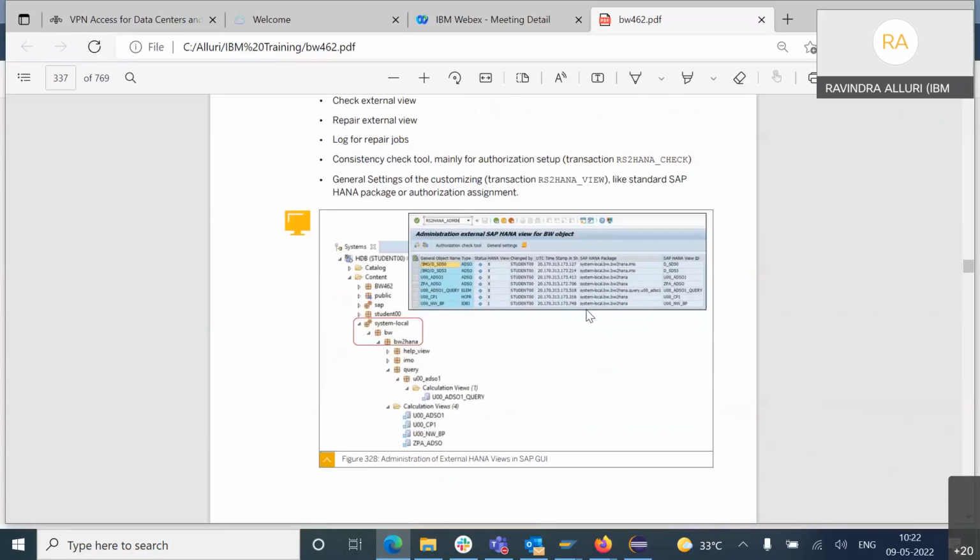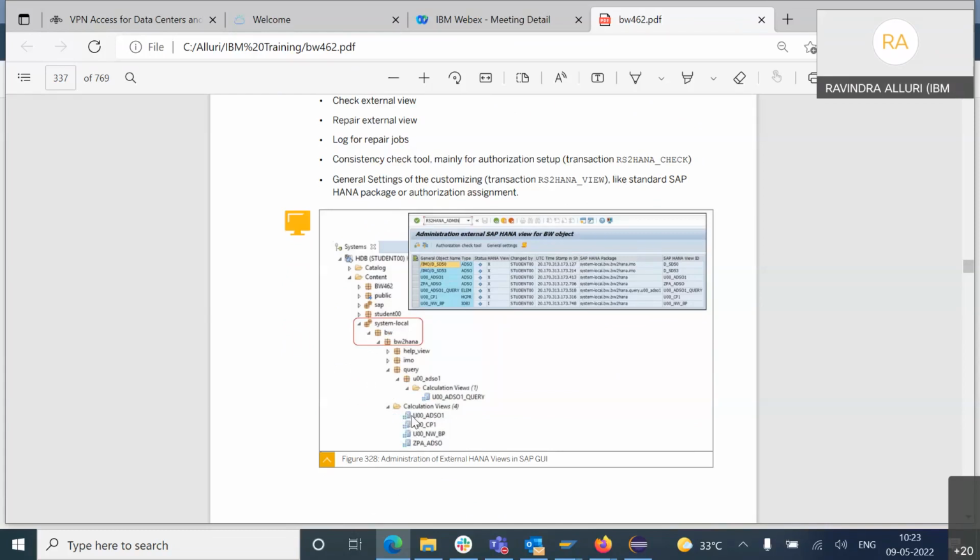All our objects will be stored here in the system local BW4 HANA. All generated views will be here. When you create a HANA view based on the ADSO, InfoObject or composite provider, all of them will go here as a calculation view.